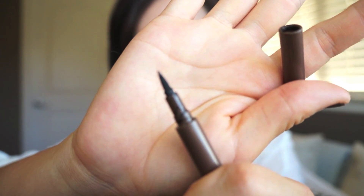Next is an eyeliner I've been obsessed with. I usually opt for black eyeliners, but I've really been liking this dark brown eyeliner by Jordana — it's their Fabuliner Liquid Liner in 02 Brown. It's one of those felt tip marker ones that I'm obsessed with because it's really foolproof. I'm really bad at using eyeliners, but this one is so easy — it's literally like drawing on your eyes. It's very long-lasting and the color's really dark. I recently bought the black one too, and this dark brown is a great option for a natural look.